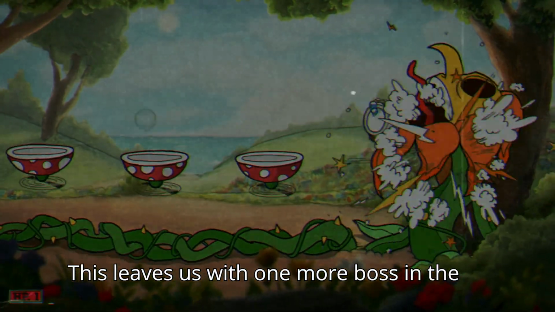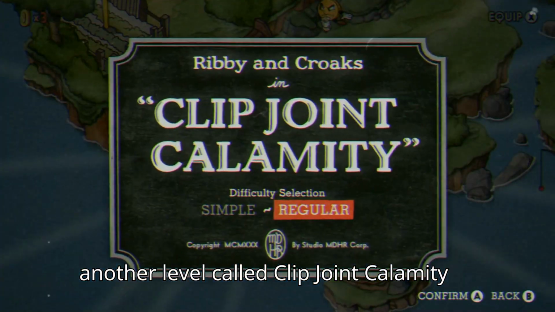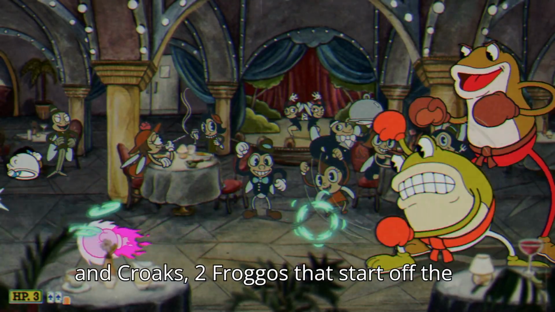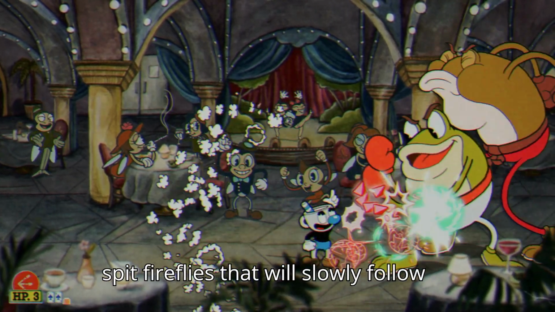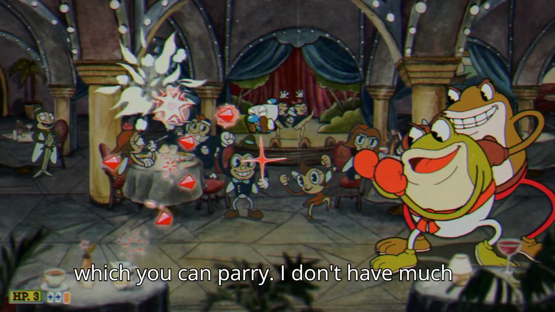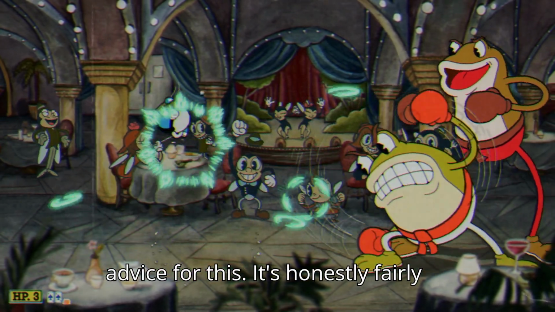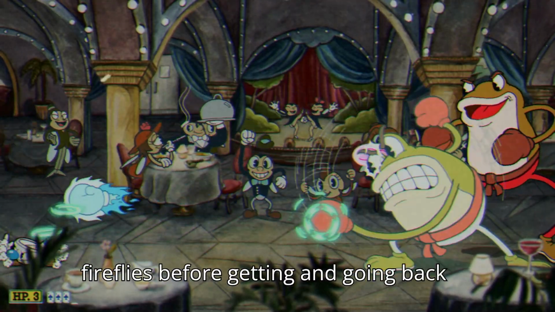This leaves us with one more boss in the Isle. Down by the root pack, you can find another level called Clip Joint Calamity, where you'll be facing off against Ribby and Croaks, 2 froggos that start off the fight with 1 attack each. Croaks will spit fireflies that will slowly follow the player, while Ribby will throw Hadouken-style fireballs at you, 3 of which you can parry. I don't have much advice for this. It's honestly fairly simple. I mean, focus on taking out the fireflies before going back and attacking the main bosses.